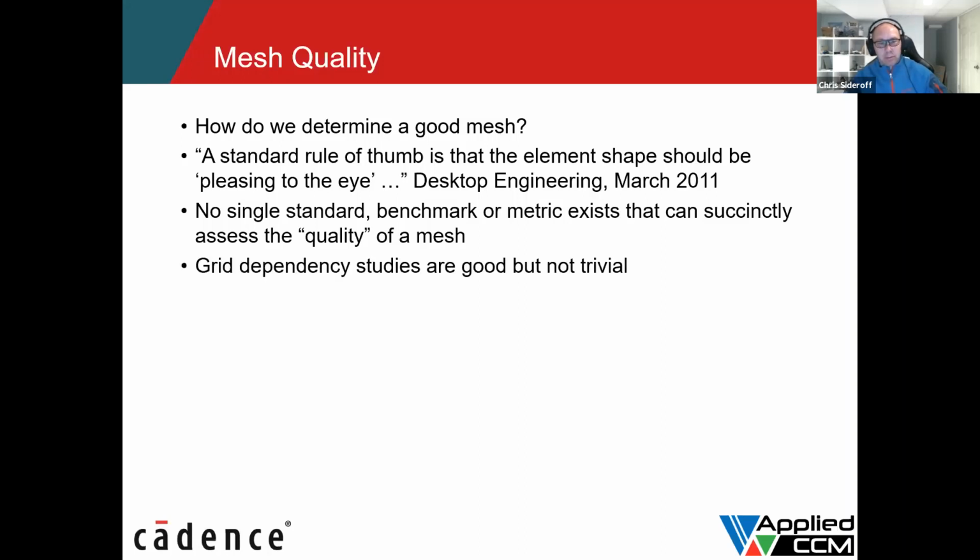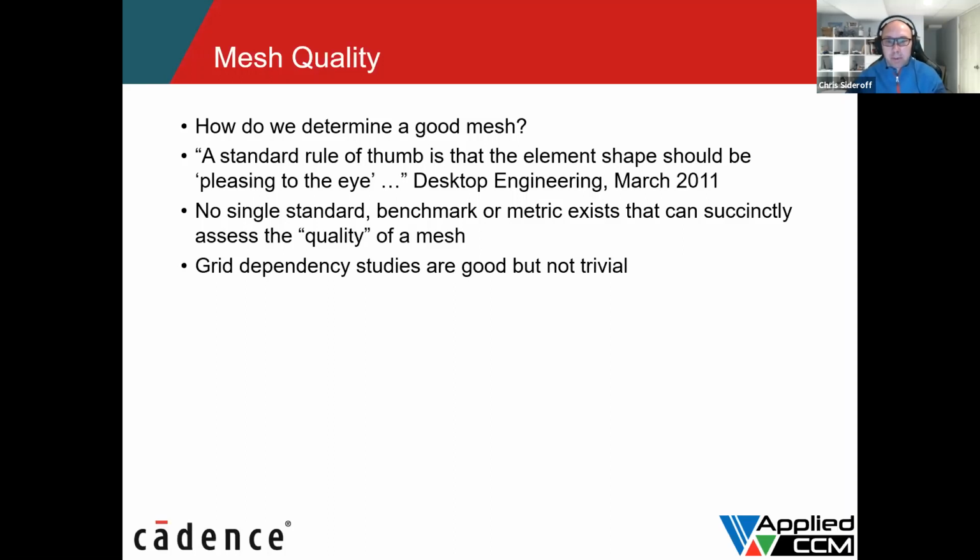And as we all know, grid dependency studies are good, but they're not trivial. They're really hard to do, because of the enormous amount of computational resource they can require. Also, in a grid dependency study, where we have a hierarchy and family of meshes, those meshes themselves may bridge different models, so we can't even compare apples to apples.